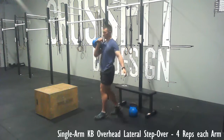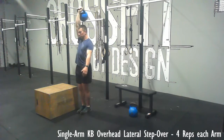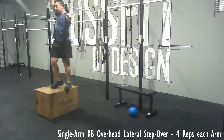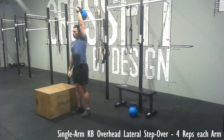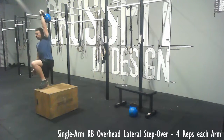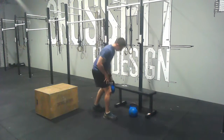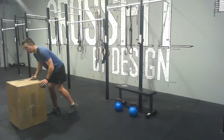You're then going to take one of those kettlebells, the same weight, and then you're going to have it locked out overhead. Excuse my lack of shoulder mobility in this video. And you're going to step up and over laterally. So I'm going to do a lateral step up, stand up tall, and then control the step down on the other side. You'll then change arms, lock that other arm out overhead. Once again, do a lateral step up, stand up tall, and then come down the other side. And you're going to do 4 reps each arm with this, focusing on keeping your abs on tight, not letting your rib cage flare out too much. So that's 4 reps each side of that.